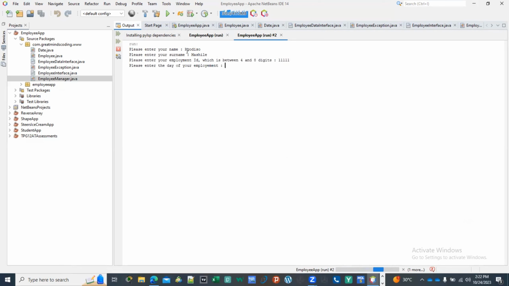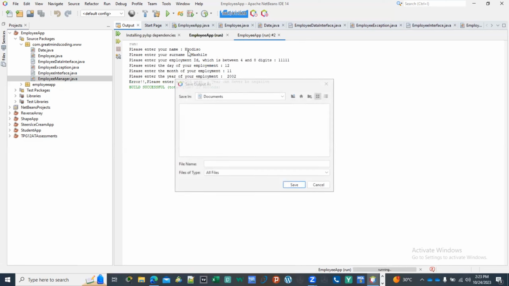That is between 4 and 8. I was placed on the 12th, month number 11, 2002. Okay, you see here, it says that please enter a valid year. The year can never be a negative, so it's unable to pick up this.